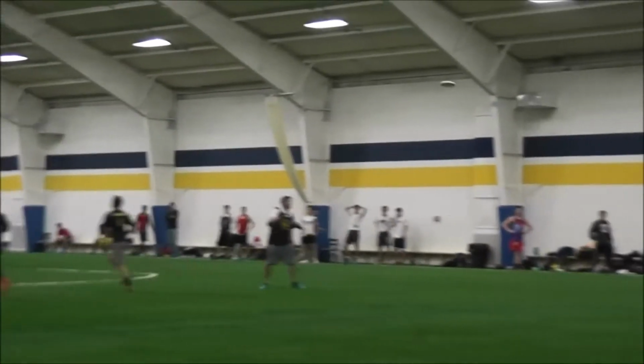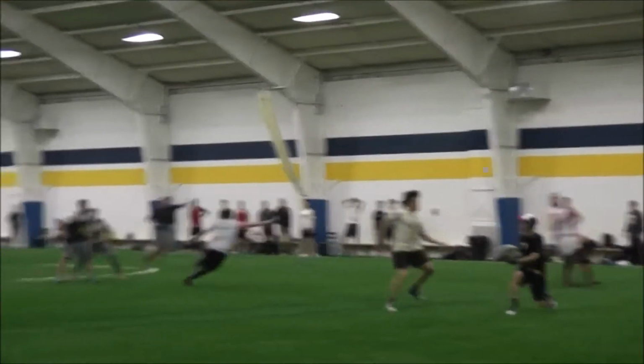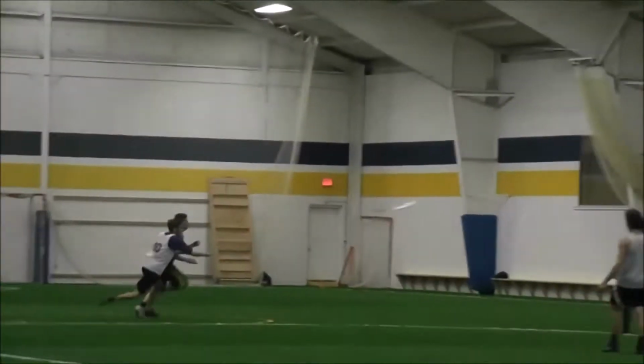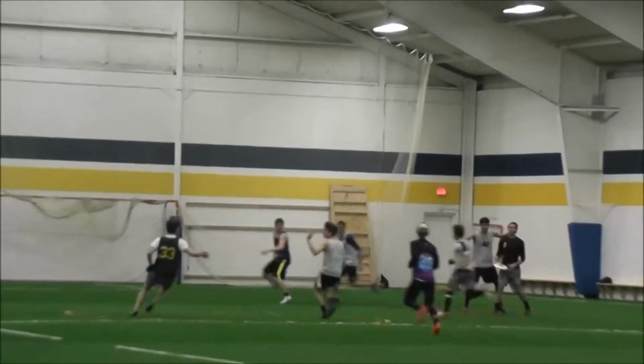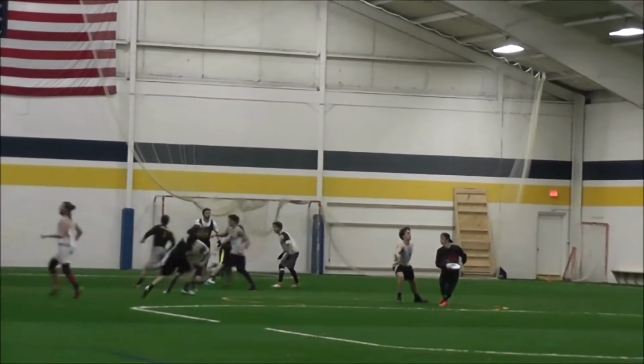I will say this game has been a little bit slower paced than the other ones we've seen. Last game, they had a huge poach and they just couldn't find him. That's short, and it gets popped up and caught. That's just unfortunate for Oberlin. Ends up being lucky for Akron, a missed throw.